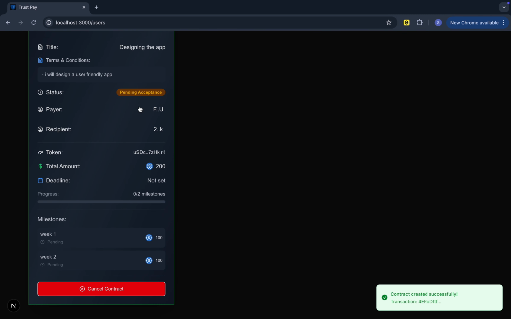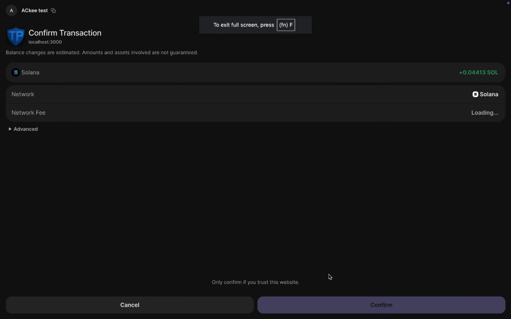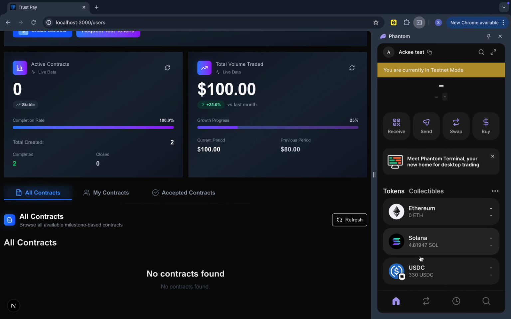After accepting, the service provider can then begin working on the project, and after each phase they mark it as complete and then the client releases the payment. Once the client releases the payment, the tokens are transferred from the escrow to the service provider's wallet address. As you can see here, the volume card is also updated and the service provider gets his money.